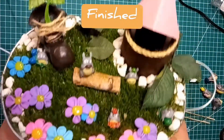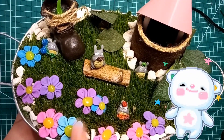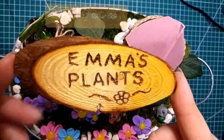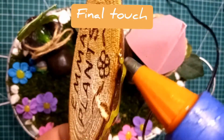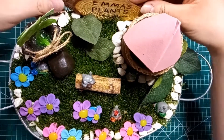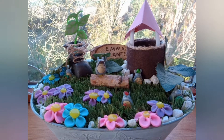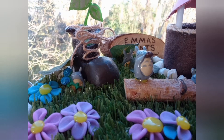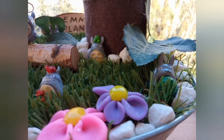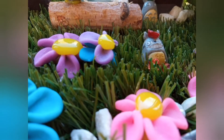Once finished, it looked really really cute, but there was just one thing missing. Since this was originally a gift from my best friend, she had made me a little sign — she actually engraved it with a wood burning tool — that says 'Emma's Plants.' It looked really cute in the background, like it was supposed to be there. The purple flowers matched the bottom of the tin, the wishing well matched the flowers, and it all came together. I was really happy with it and really enjoyed making it — thank you guys so much for watching!